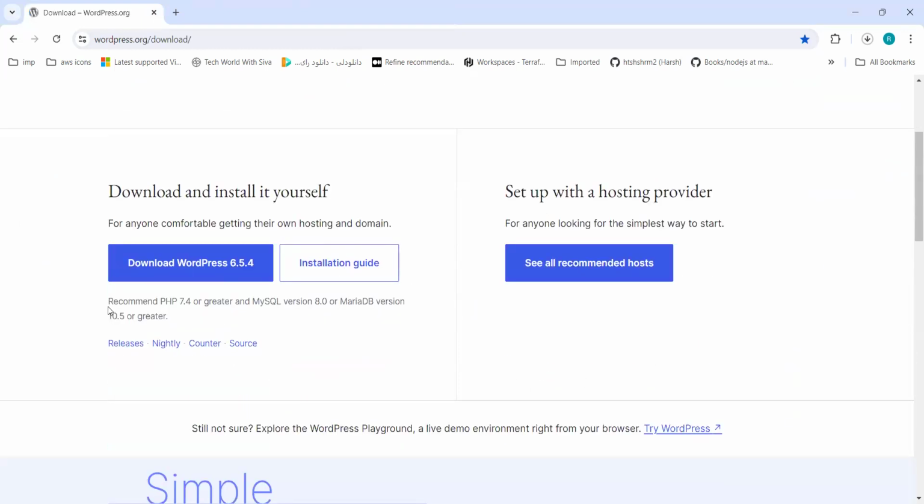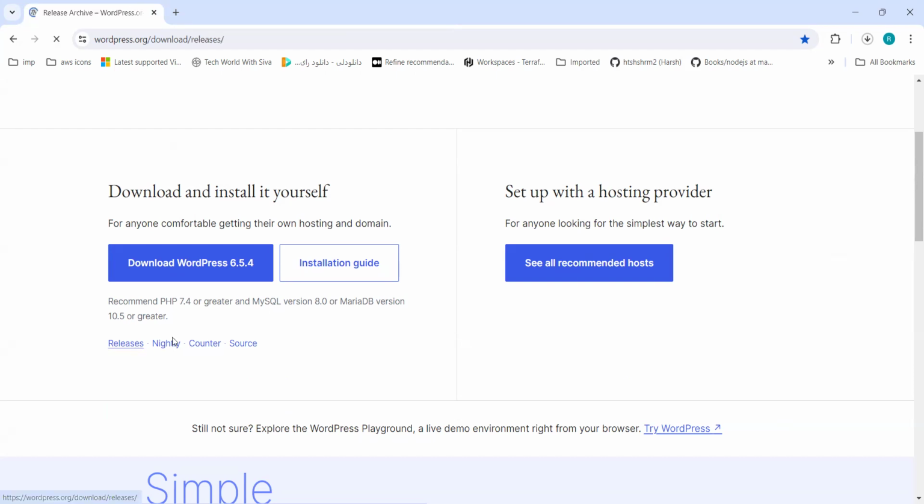See here, recommended PHP version 7.4 or greater, MySQL version 8.0 or MariaDB version 10.5 or greater. So like that, you need to understand the components. Then only can we deploy the application, otherwise impossible.